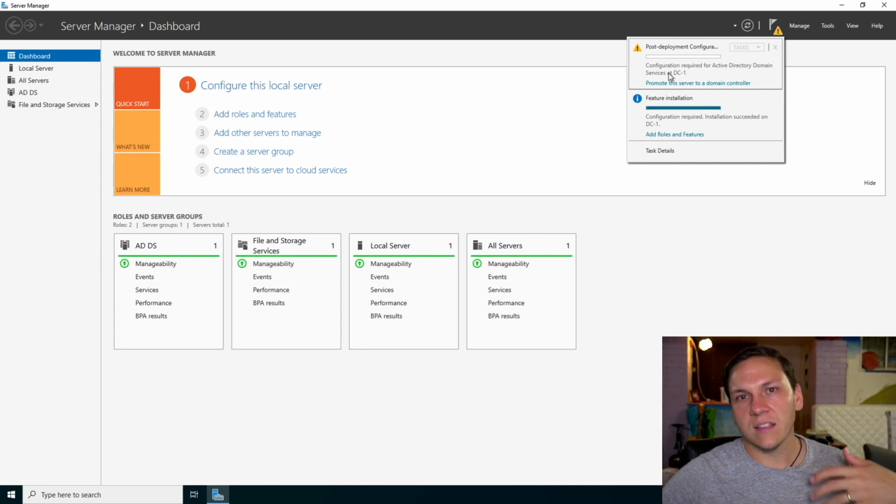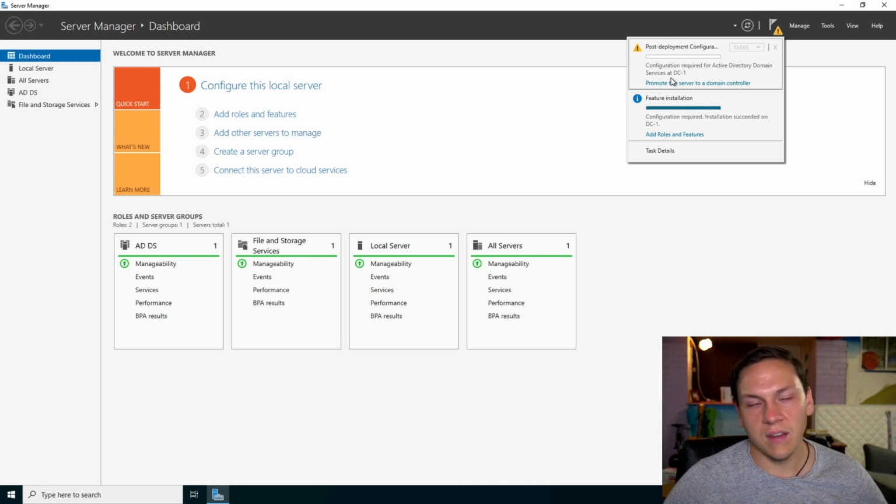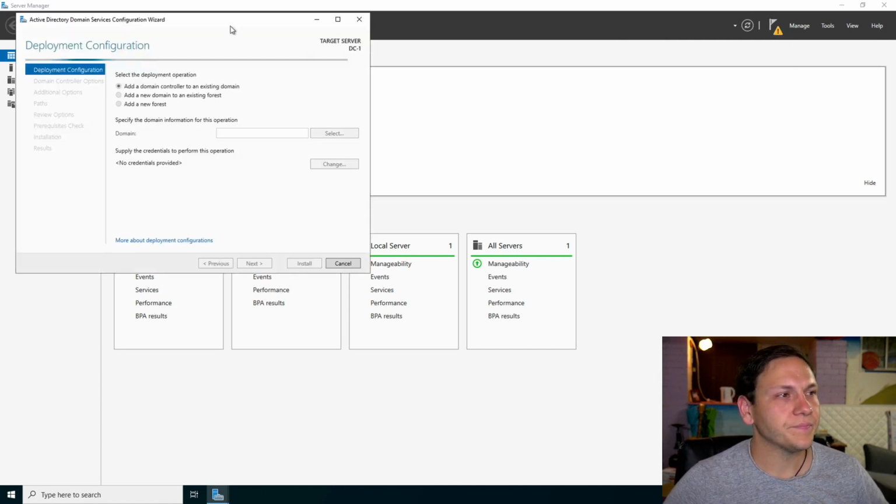And it's asking us, if you have several servers, which one is the one that's going to be the boss, which one's going to actually dictate how it all functions and the policies that are assigned to users. So we'll click promote this server to domain controller.